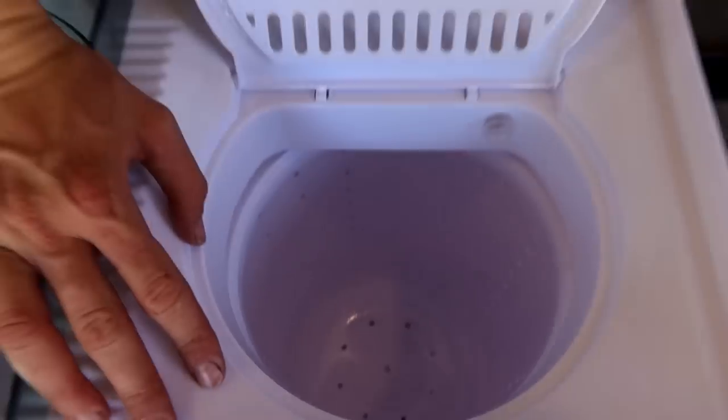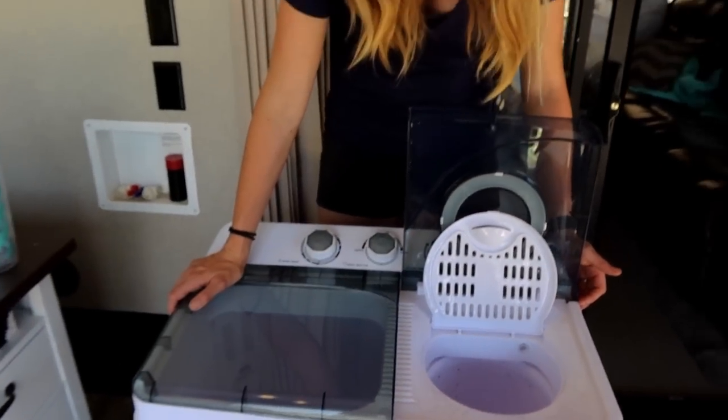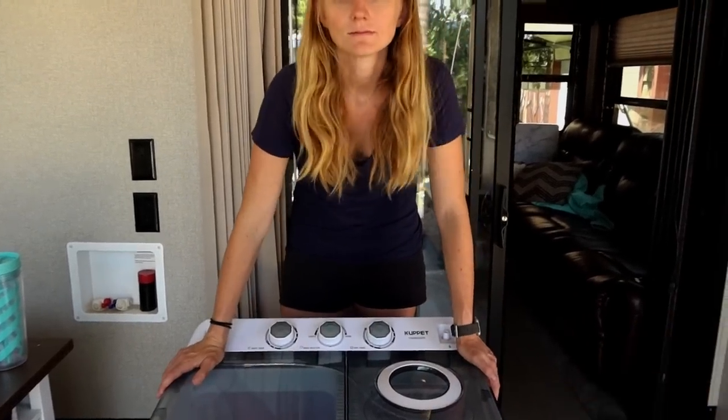So we'll see. It appears that the spin dry is about half the size. And that's one of the things I read, is that lots of times when you're doing your spin dry, you need to break it up into two spin dries. But apparently the spin dry gets the clothes almost dry. Like people say 99%, hang them for 10, 15 minutes, you're good to go.